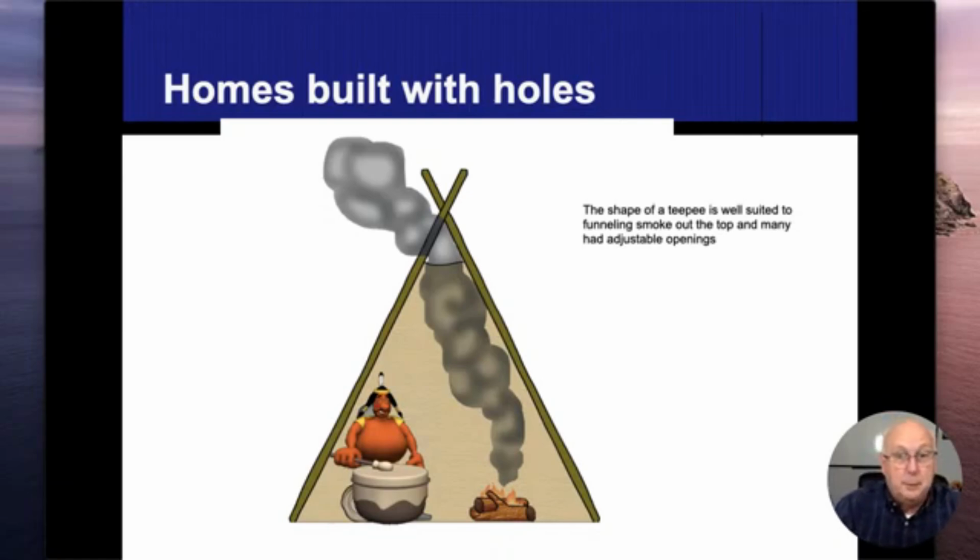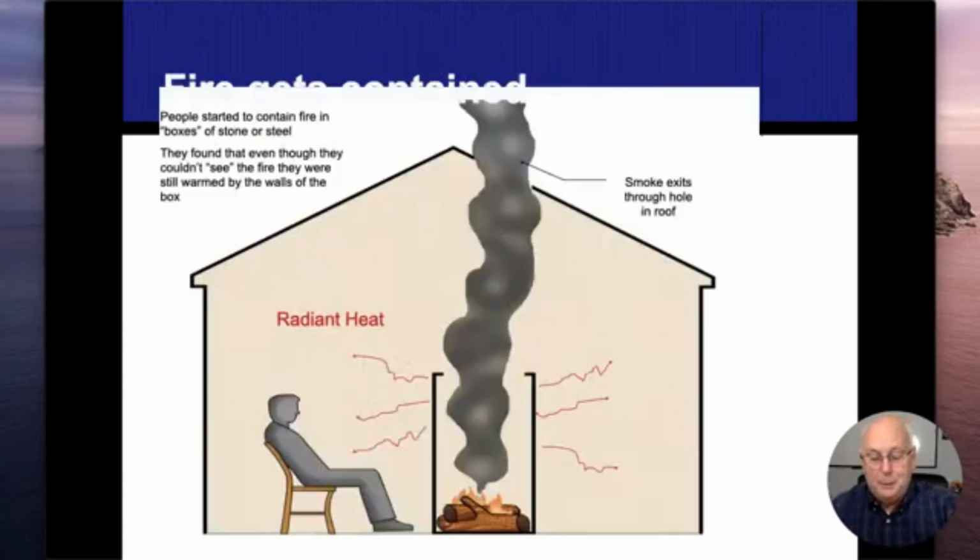So we take the next step and we go back to the Indians. They put fire inside of the teepees to stay warm in the winters, and they actually did well with this. The trick with the teepees, though, was that they were open on the bottom so that fresh air could come in through the bottom. The heat would then radiate and hit the sidewalls of the teepee and come back to the person. We had it open on the top so the bad gases can come out, and we don't asphyxiate anyone, and we keep getting fresh air coming into the teepee to keep them warm.